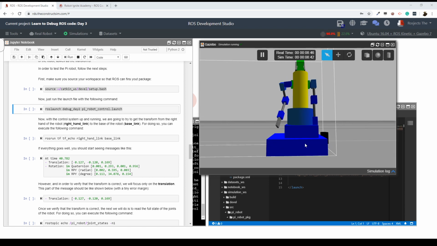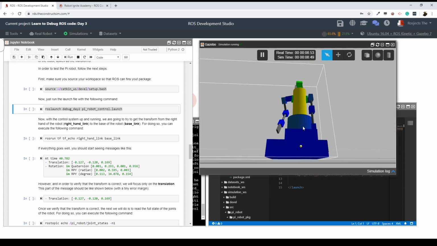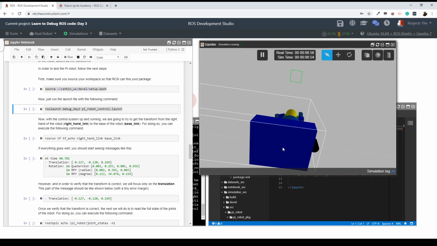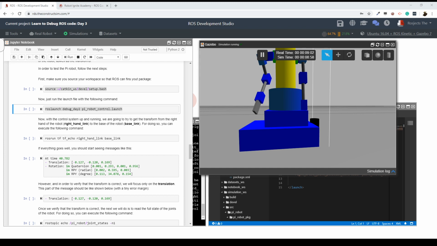So this here is the base of the robot. It's a point, in fact, which is here at the center of this cube, which represents the base of the robot. Then we are going to try to calculate and get the transform between this base to this hand, which basically is going to tell me the position of this hand with reference to the base of the robot.